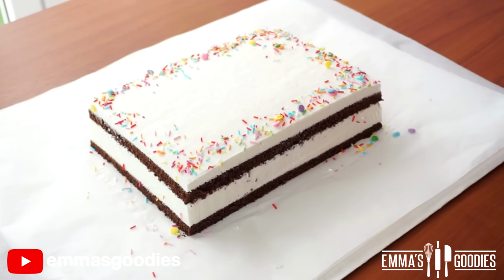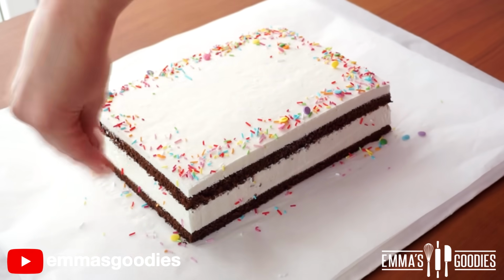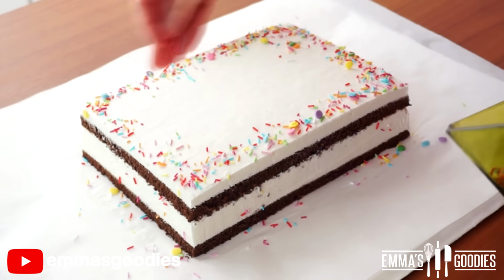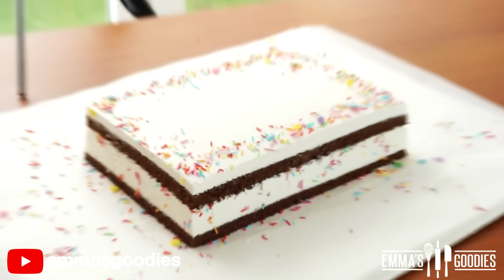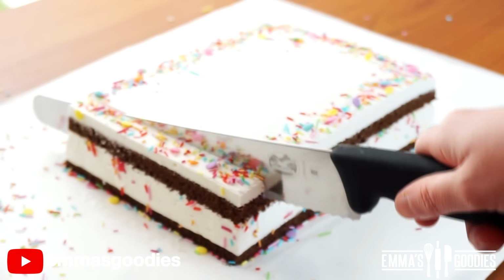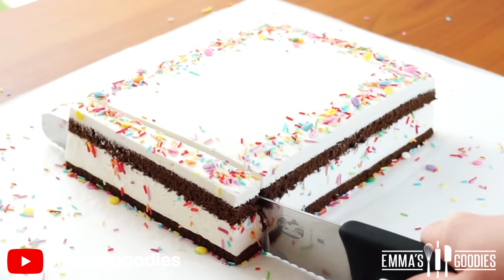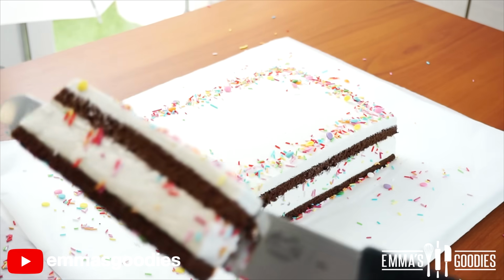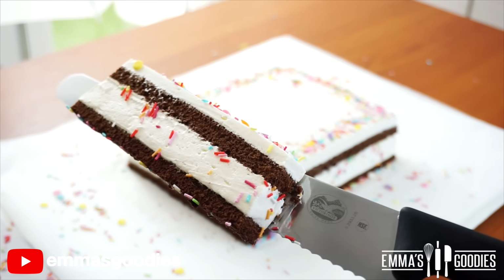I gotta say, ice cream cakes are my absolute favorite cakes ever. I used to beg my mom for Carvel ice cream cakes when I was a kid, and I don't think she ever got one. She would buy Viennetta. If you're Italian, you know exactly what Viennetta is. It's good, but it's not Carvel. And as an Italian kid growing up in New York, I was just fascinated with Carvel ice cream cakes. Okay, let's get back to the video.